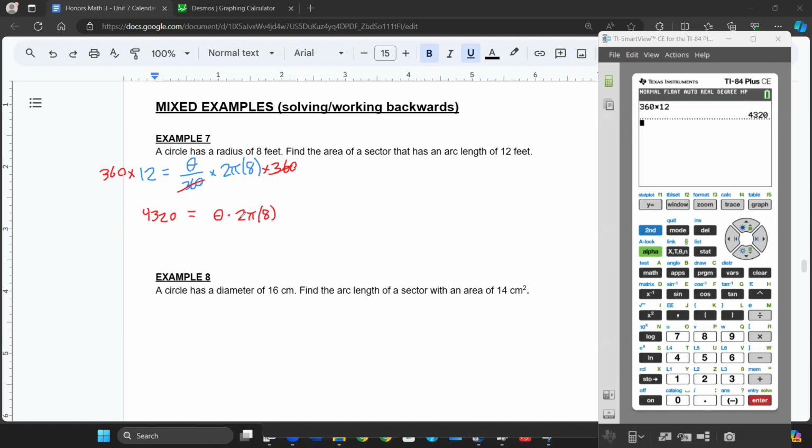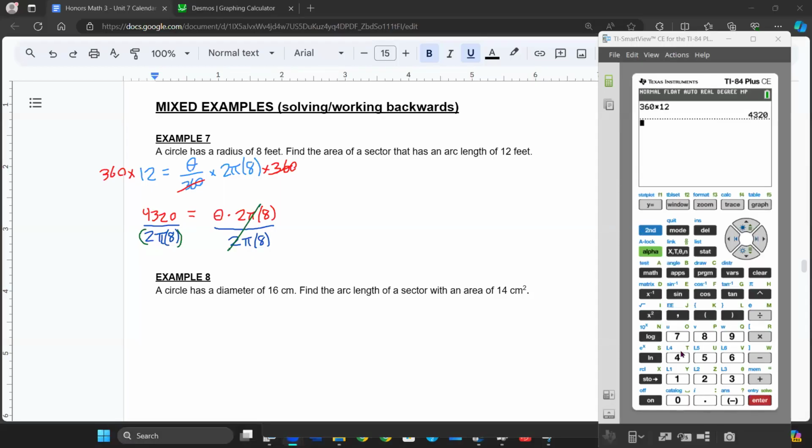But we have to get rid of that 2 pi and 8, and they're all being multiplied. So the best way to do it is to divide by everything there. I'm going to put everything over 2 pi 8. You have to be careful when you're calculating these. You can divide them separately or use parentheses when you're dividing by the whole thing. I'm going to choose to divide it all at once, but I will use parentheses around the 2 pi times 8 to cancel everything out at once and not deal with a whole bunch of calculations.